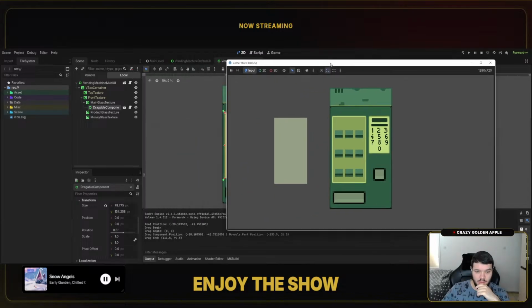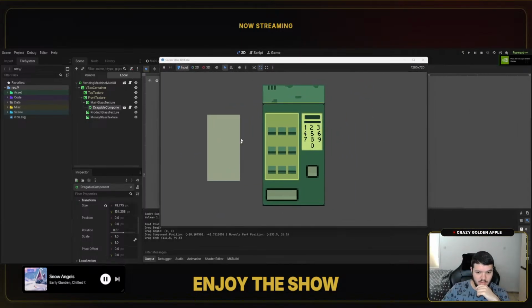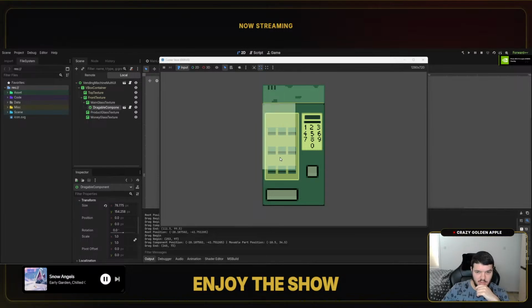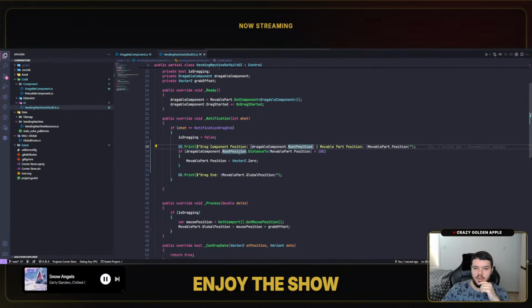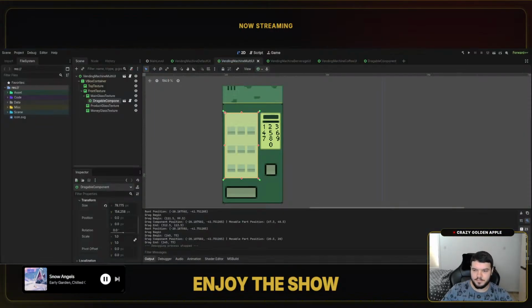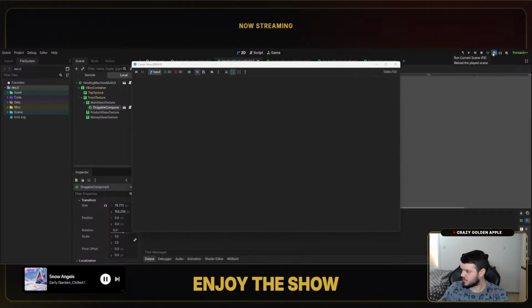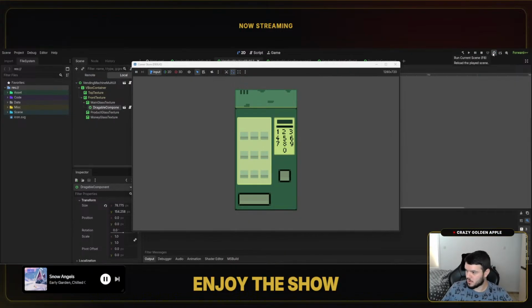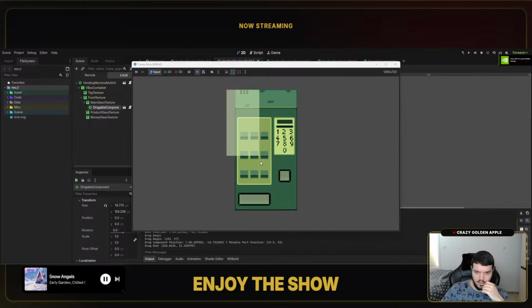Okay. It looks promising. Almost, yeah. I forgot to change it from the Vector2 to the draggable component root position. I will put it here. Okay, and now, oops. Oh, it's now.